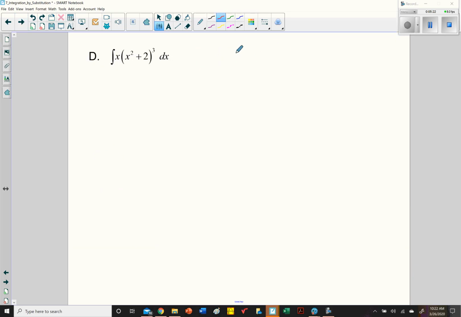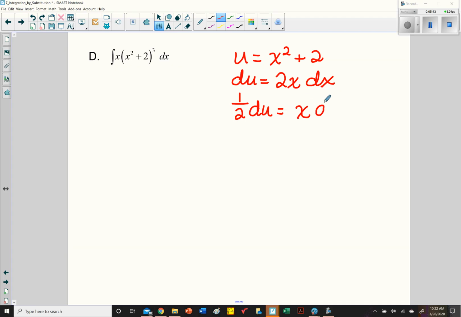Most of them are just nested inside. You're looking for the ugliest part. Give that a try. If that doesn't work, try something else. So here's our first one that's off by a constant. So I don't have inside the integrand, I don't have a 2x there. We could get rid of the 2x to create x dx, because that is what we have, x dx. So in this sense, I'm going to take the x squared plus 3 quantity cubed and the x dx, and here's what's happening with that.